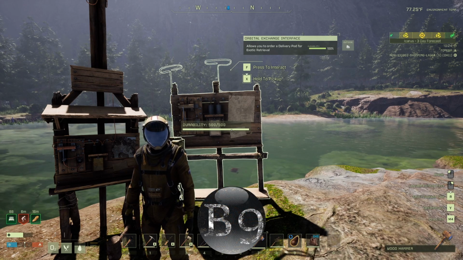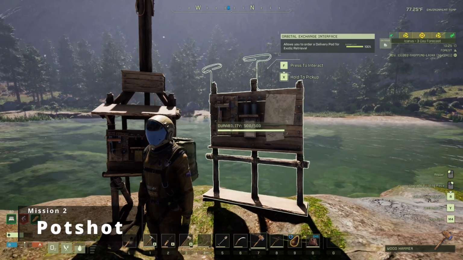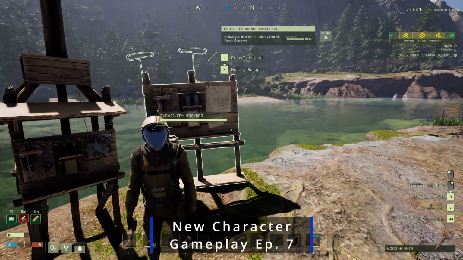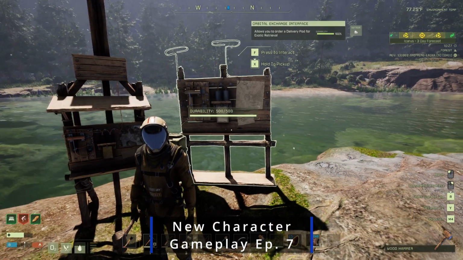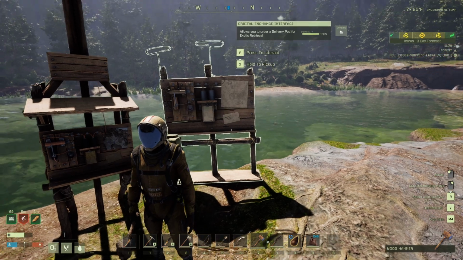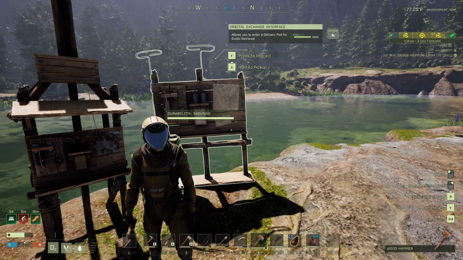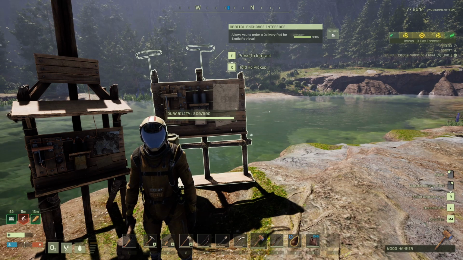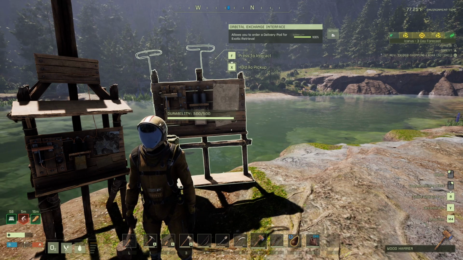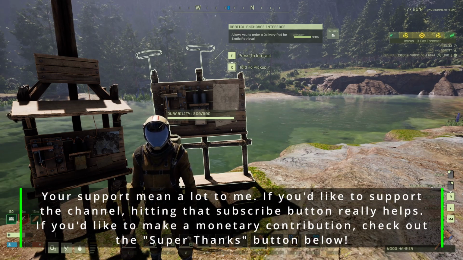Hey everybody, this is Benny, and today we are continuing with our missions playthrough, as well as, I believe, episode 7 of our new character playthrough. What we're going to be doing here is running the missions in order, part of my mission campaign, and hopefully giving everybody an idea how those run. The ones that can be run from open world, I'm going to run from open world. And the ones that are not available in open world, we're going to run from the station.